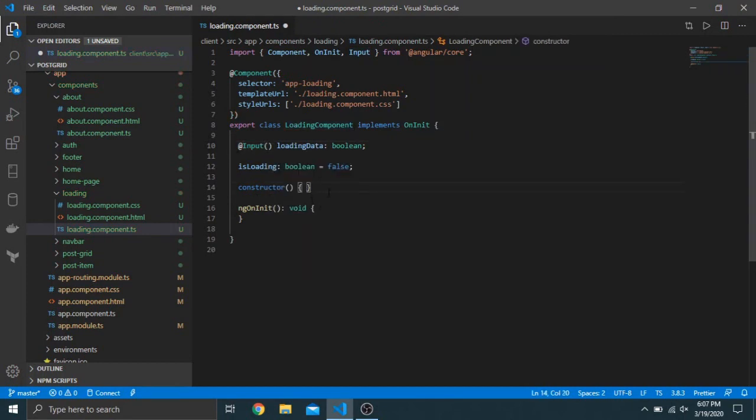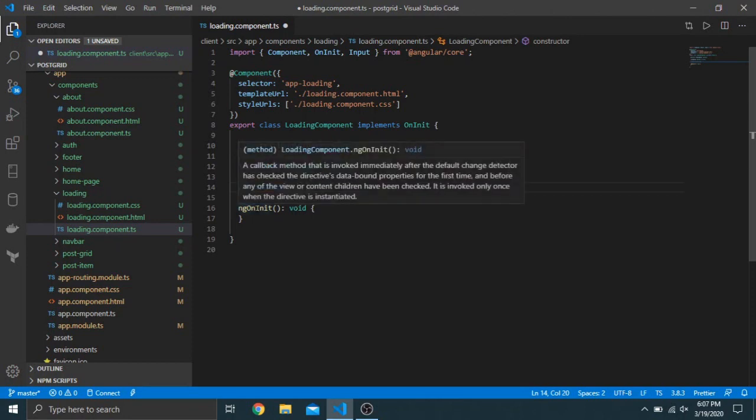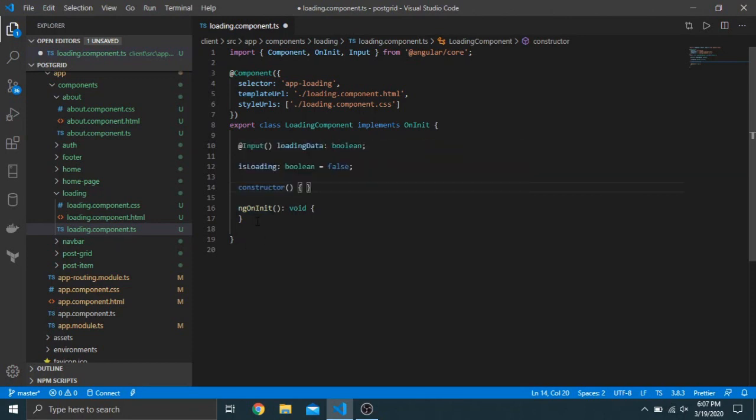Instead of ng on init, what I was talking about earlier, we want to bring in on changes because the input can change. Whenever inputs are changing, you want to use on changes, just like if any props are changing, you want to use component did update in React. So you switch this out to on changes and implement it here. Then instead of ng on init, you use ng on changes, and the error goes away.